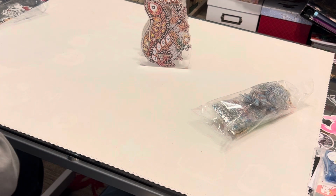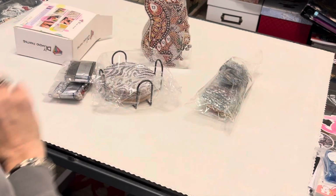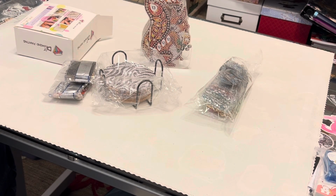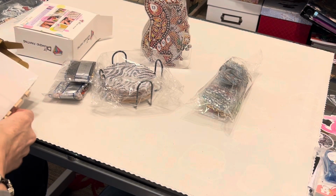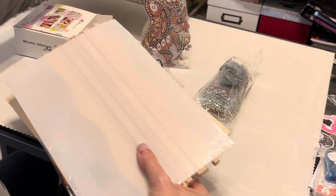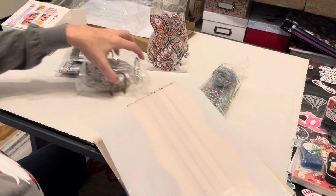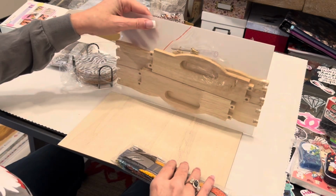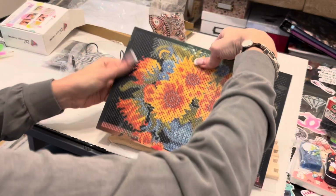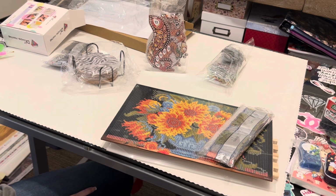So I love these. Love the coasters. So fun. But these are all great gift ideas that you can gift to people. And it wouldn't take a lot of time. So if you are looking for some last minute gift ideas to do, and don't forget the sticker. We've got the sticker out in the dining room, and I did get the cover plastic on it. It's absolutely fine. That was totally my mess up. But here's the beautiful sunflower tray, which I love this design. So yeah, just some last minute gift ideas.